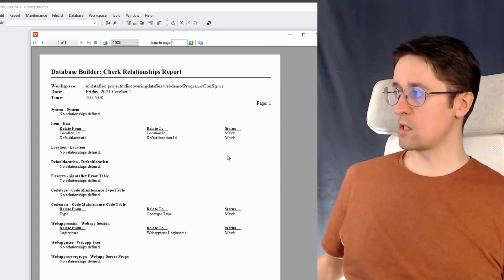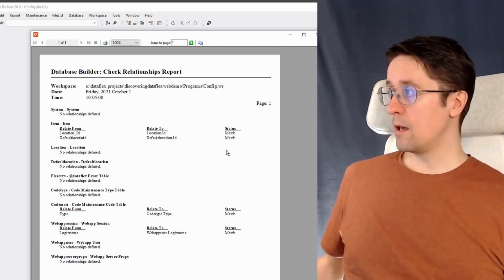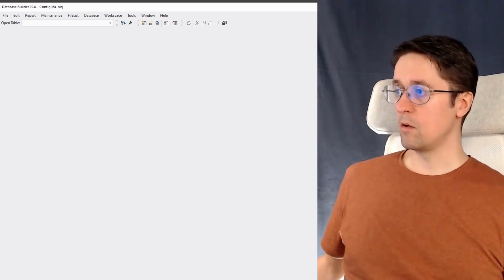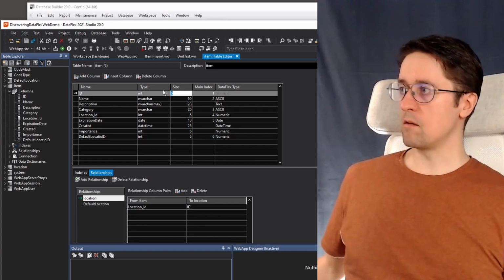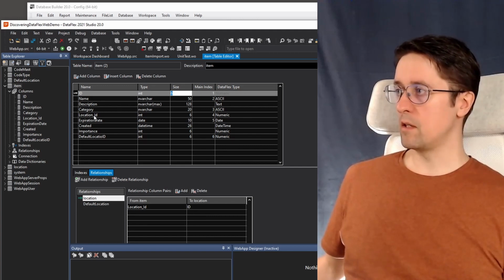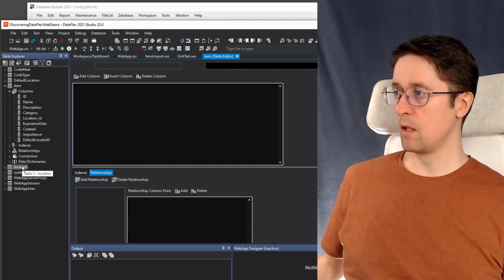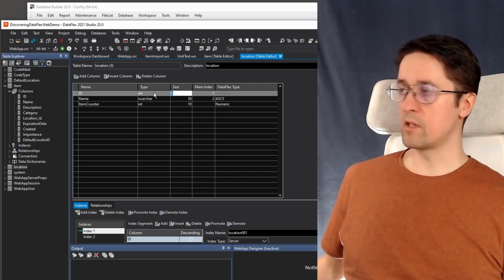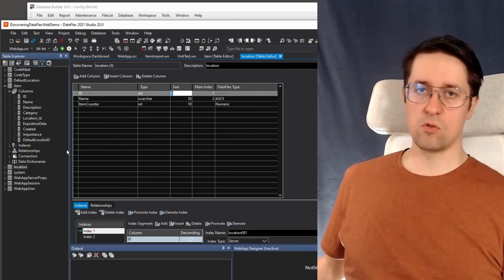So you can just check the status out here and see that everything is in order. If it's not in order, you might want to go in and check what's going on. Usually it's things like the size of the ID here or location ID. This is 6. If I go into the location table and look here, this should also have the same size and same type. Otherwise, you will have issues with your indexes.